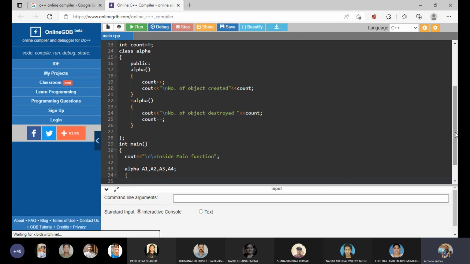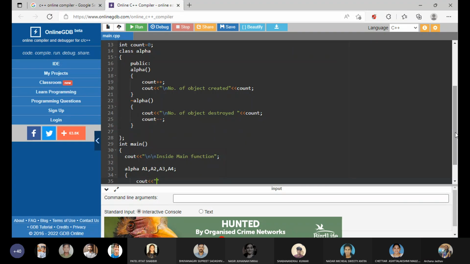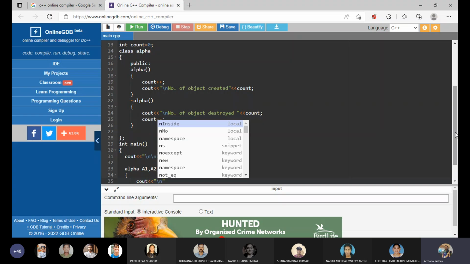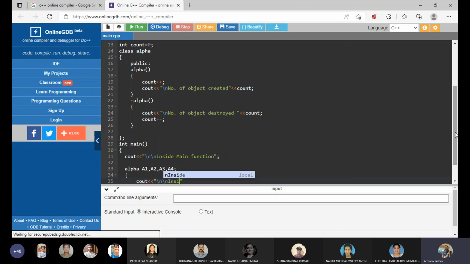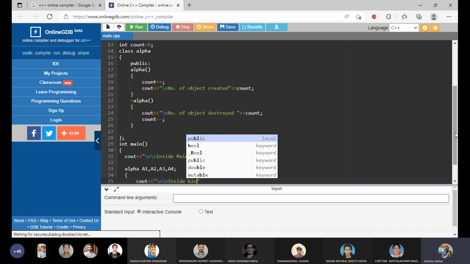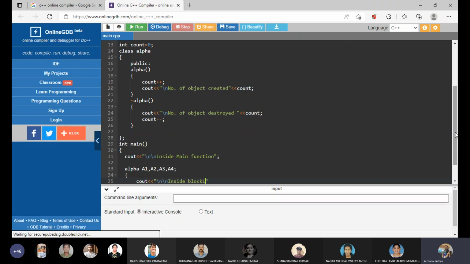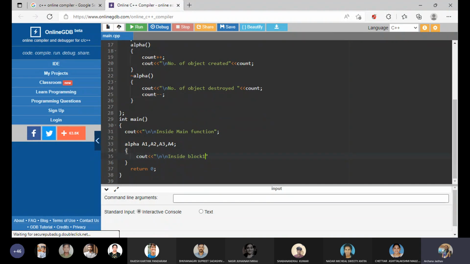Here I wanted to print cout, slash n, inside inner block. Suppose I am giving the name block 1 to this whole bracket.